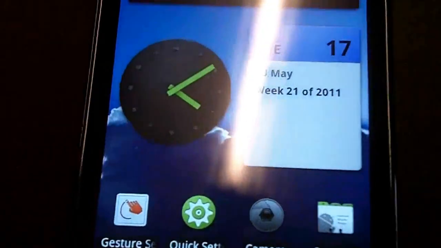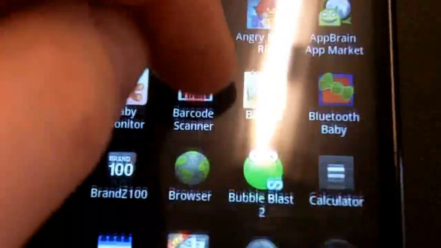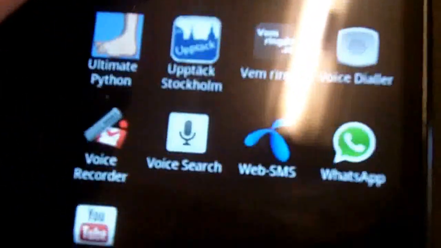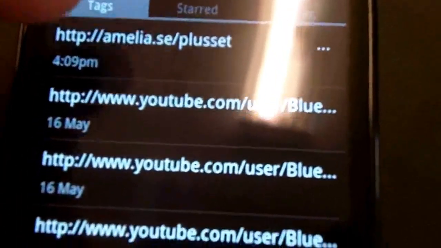Okay, and if you want to see after where your tags are kept, the tags are kept in a folder here. Let me just check here, tags. So, and there we have it. Tags, starred, my tags, and there we have the tag we just did for Amelia, so you can save the information on your phone.